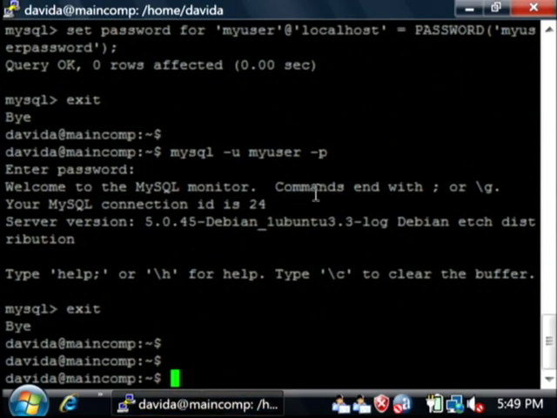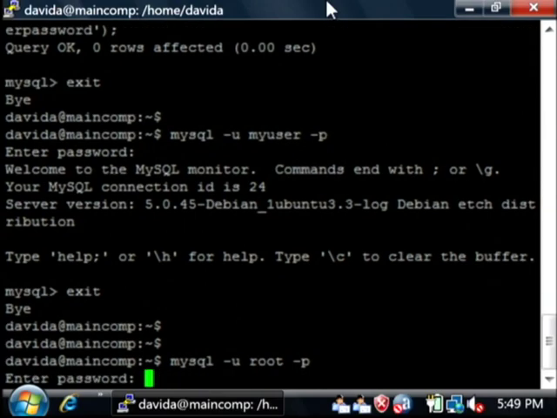And I'm going to log into MySQL server. To do so, let's just type mysql space -u and the user we want to log in as. I'm just going to do root. Now the -p is going to tell it to ask me for my password. So here's the password.